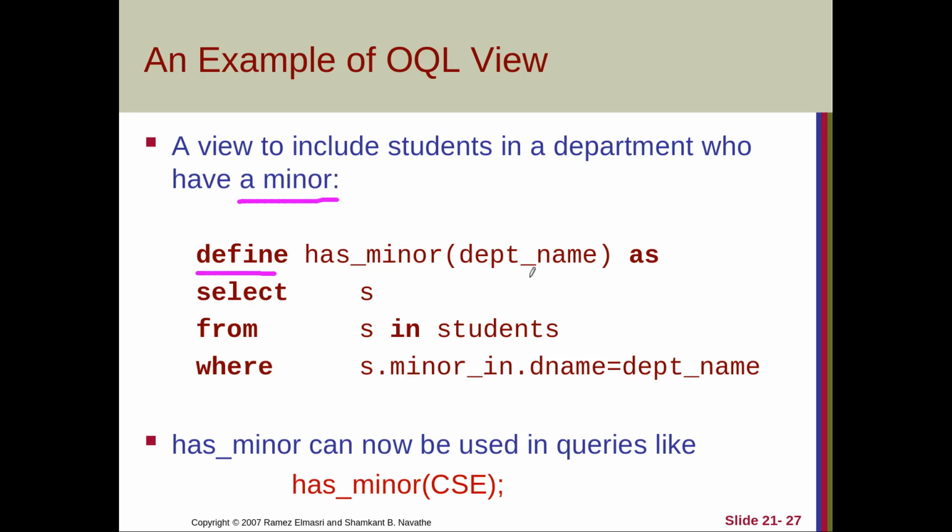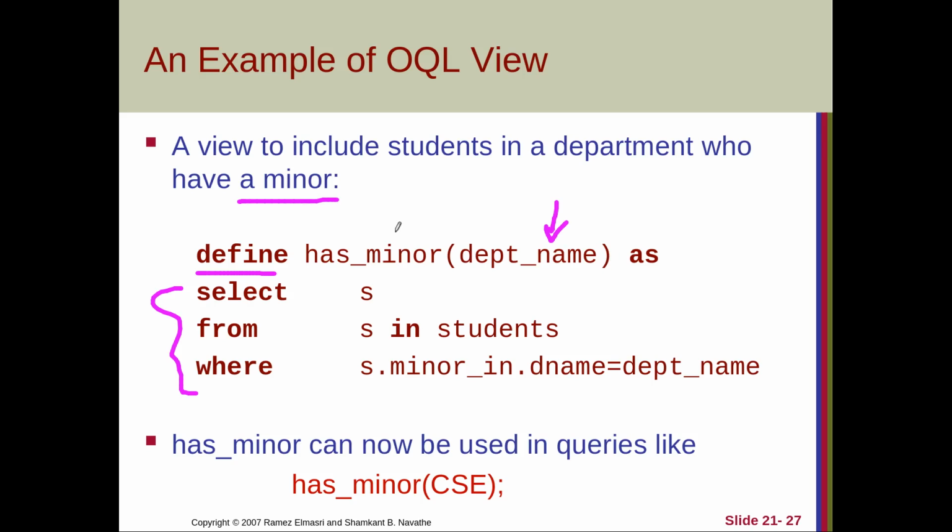Okay, so what is our aim? I am creating a query and giving it a name, and later by using that name I can access the similar operations. Whichever situation we need this particular query, we can use that single view name. So define: I will be giving a name like has minor of department name. Department name is of course an attribute present in the department class.